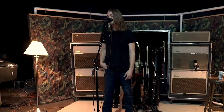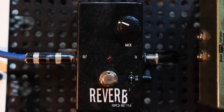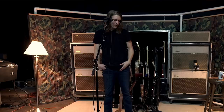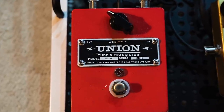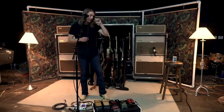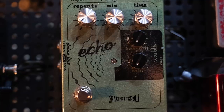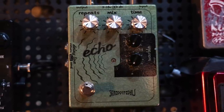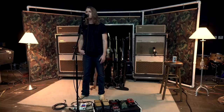What pedals are you running — anything you couldn't play a show without? I play with a Hermida reverb — a company based out of Austin. I run some reverb because these cabs don't have it. I run a Union Tube & Transistor — it's called a More pedal, so it just gives me more of what I got. It's basically just a boost, and I use it for all of my leads. I probably couldn't live without that. I've also got a Scrappy echo that I got from Bones Owens — I use it as a slap back. So a little reverb, a little boost, a little slap back — that's where I live. And I use a wah, but nothing else, nothing crazy.